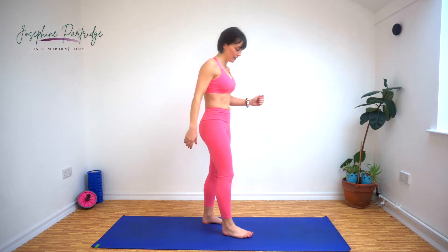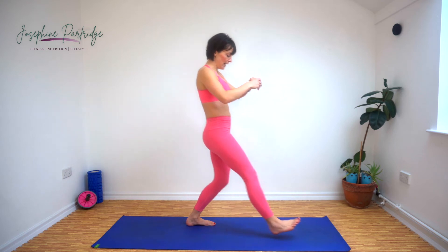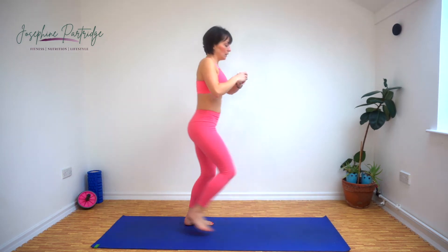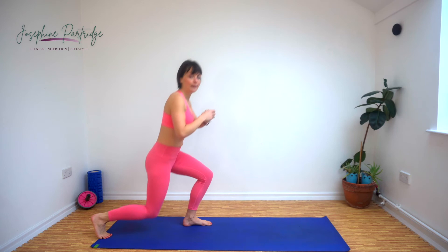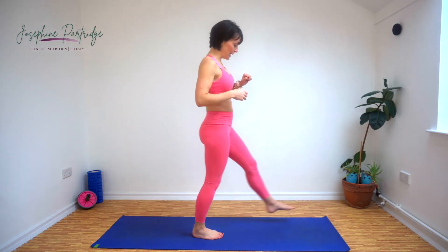Right, we've got a forward-back lunge now. We're going to do 20 seconds on one leg, 20 seconds on the other. We're going to do a reverse lunge straight into a forward lunge, and just repeat that, leaving the other leg planted on the floor for the entire movement — it doesn't lift up at all. Ten seconds left on this leg and then we're swapping. In three, two, one — swap legs.